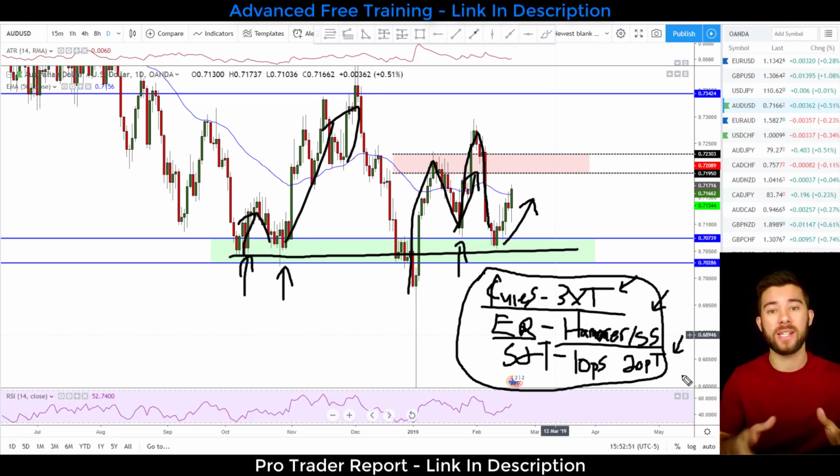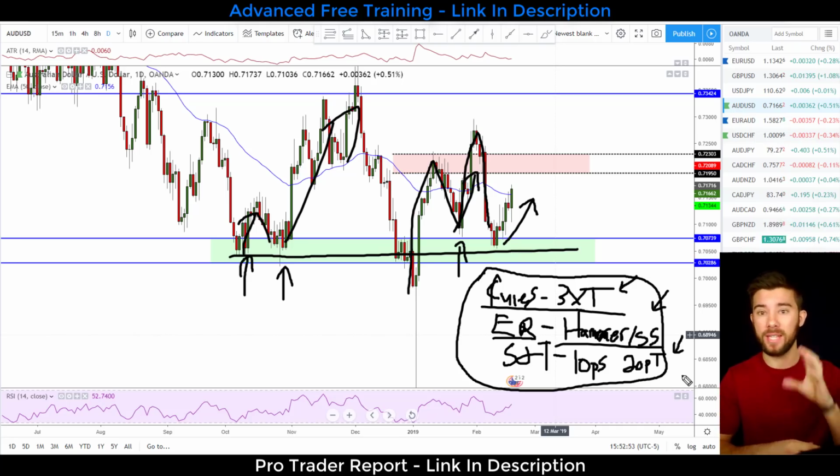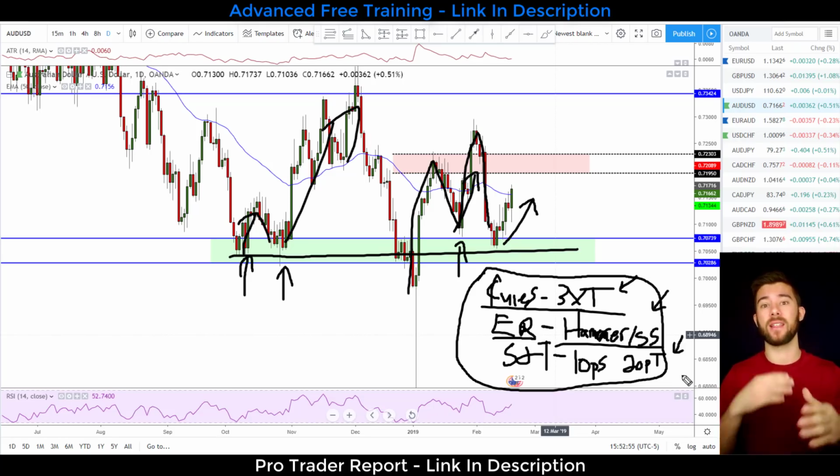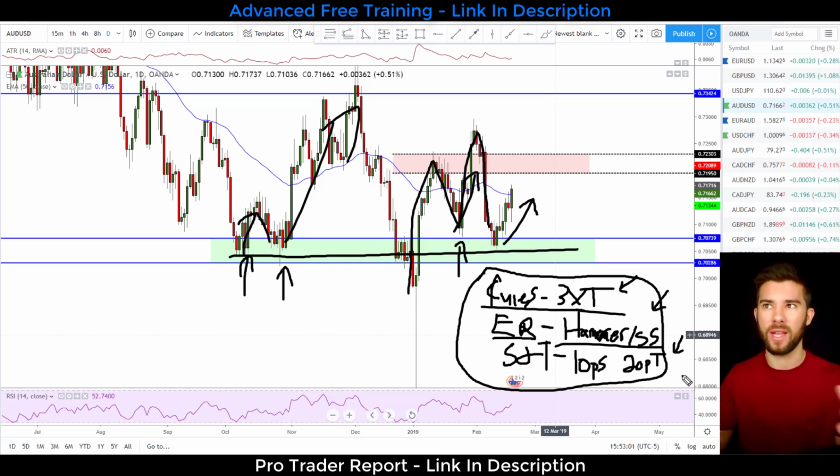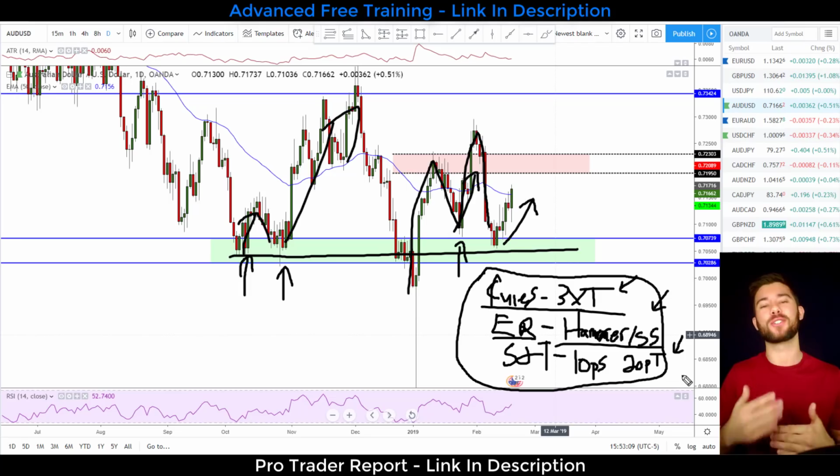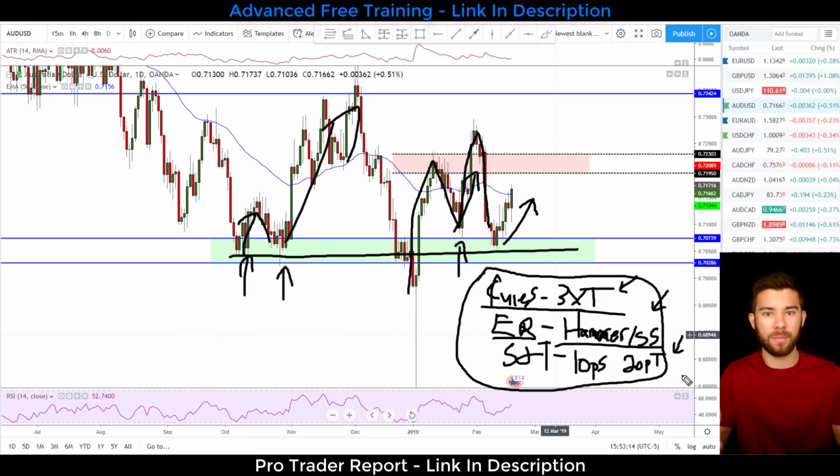Creating a rules-based strategy based around that information, testing it, optimizing it, then implementing it in a demo account, and then when you're ready, implementing it into an actual trading account. Another thing I see a lot is in demo, traders just go trade random things in demo accounts. What's the purpose of that? That makes no sense. If you're going to trade in a demo account, it needs to be trades based on a rules-based strategy and a trading plan that you've already created. So keep that in mind as well.